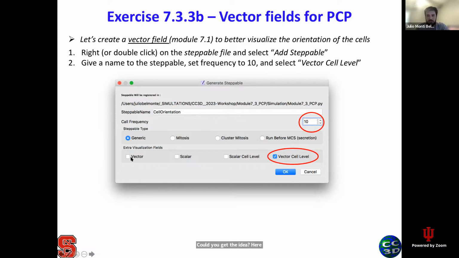And what you really want is, in the extra visualization fields, to choose the vector cell level, which means you can associate a vector with each cell. That will appear in your secondary field. So give a name, 10, vector field, vector cell level, hit OK.